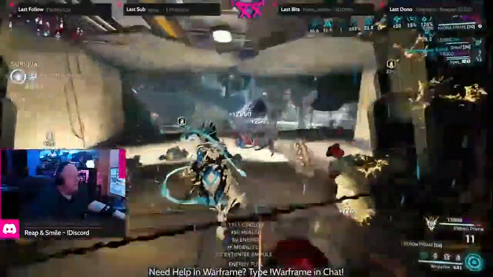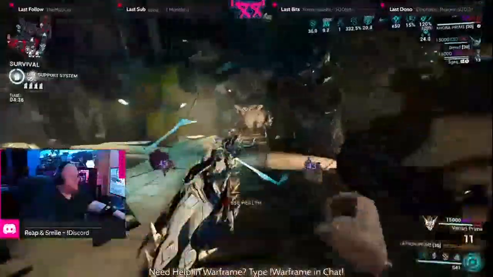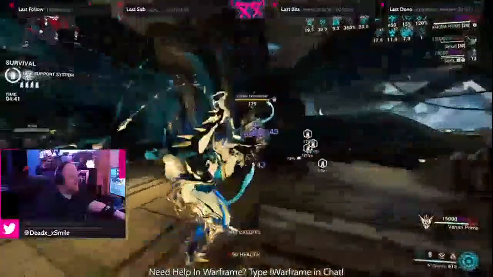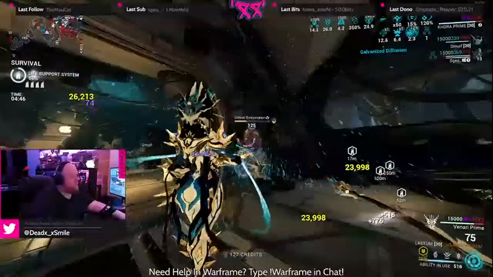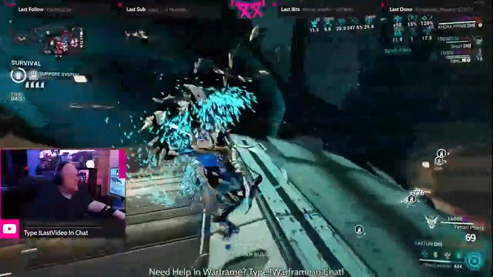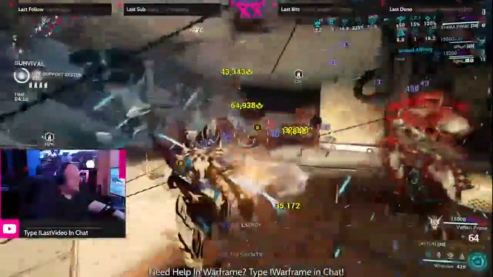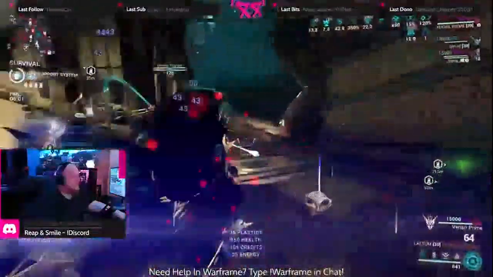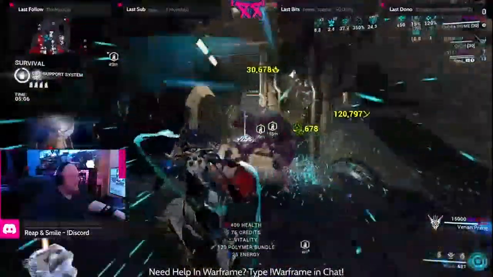I have not personally tried to go to level cap much. The only frame I've ever taken to level cap is Revenant. I've never found much of a reason for going to level cap. It's cool to do at least once to say you've done it. But again, there's not a huge amount of benefit. And the only reason I eventually did end up doing level cap is because Steel Path Void Cascade is an amazing way to get arcanes and earn platinum.